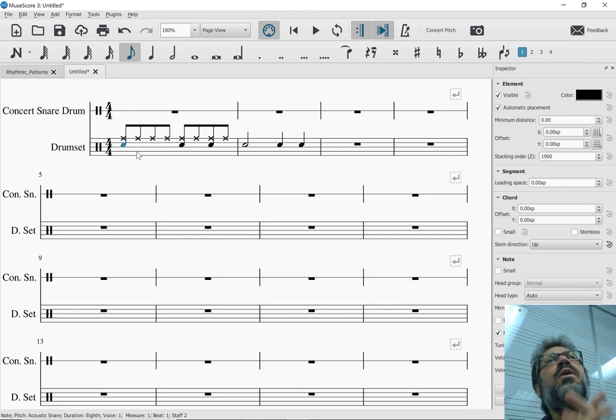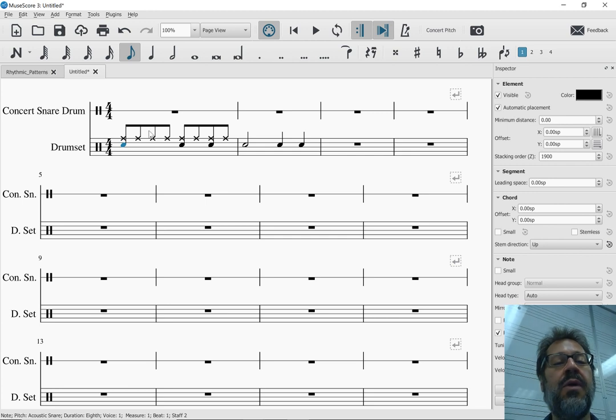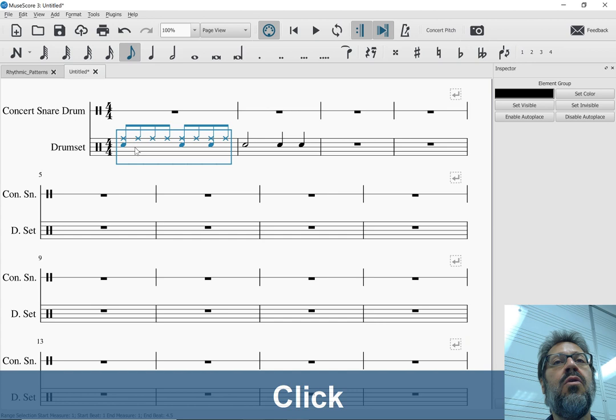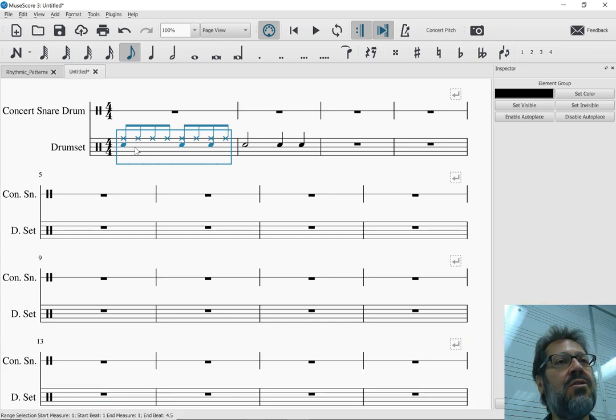So this idea that we can be creative about how we spell our rhythms when writing percussion, that we can actually change durations of the notes in a way that allows us to put two independent rhythms in the same voice is really useful. Because now I've got all of that stuff going on in voice one, and voice two is now free for what I'm going to do with my feet, namely working the hi-hat and working the bass drum.